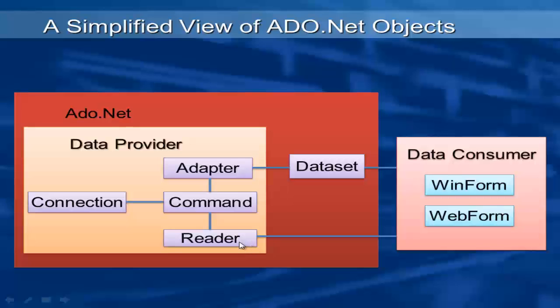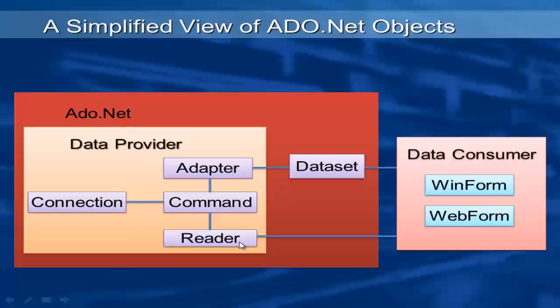However, there is some additional thing that reader will do. This reader is forward only. What is the meaning of saying forward only? It knows how to go in forward direction. It does not know how to go back. It can read the first row, then go to the second row, third row, fourth row, fifth row. It can go in that order. After the fifth row, you can't ask it to go back to the first row. It won't do it. So it's just forward only.